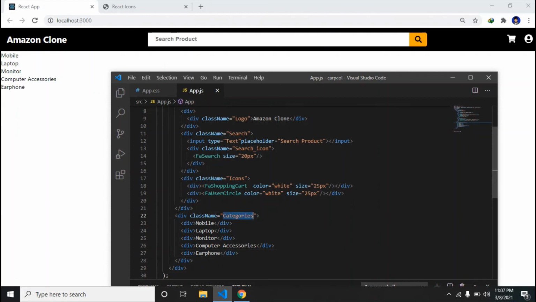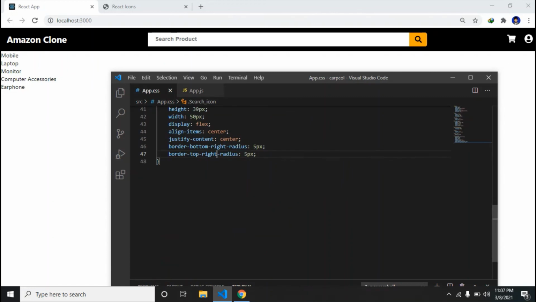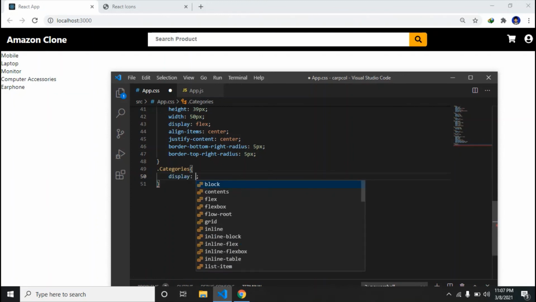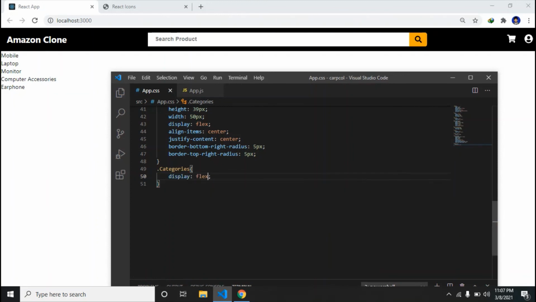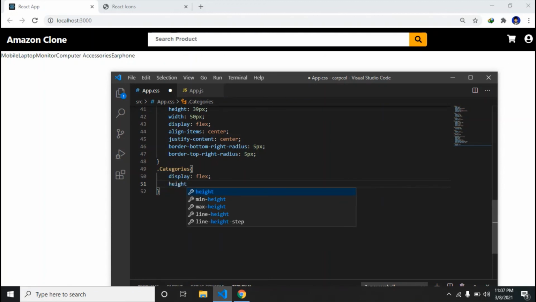Now copy this one and come to the CSS file. Display flex. The height make it 6.